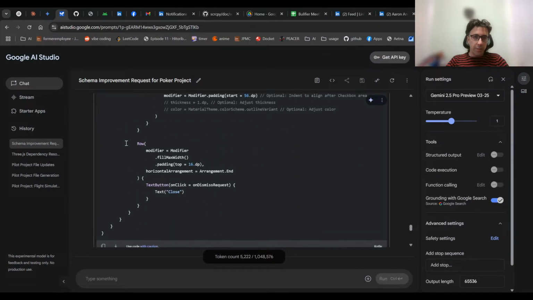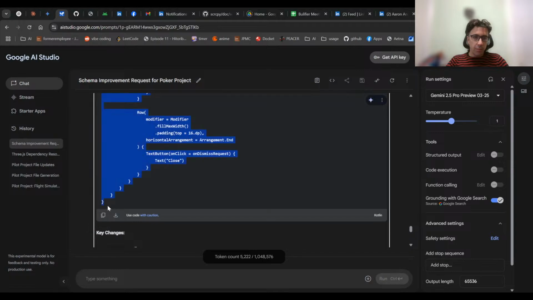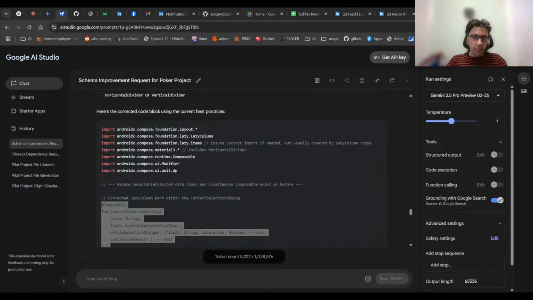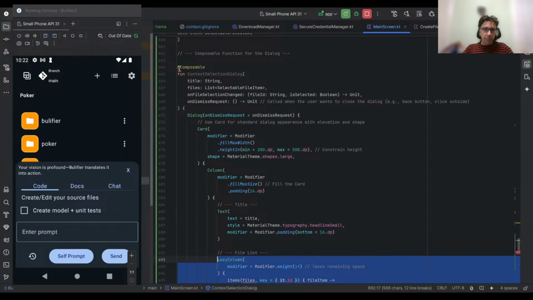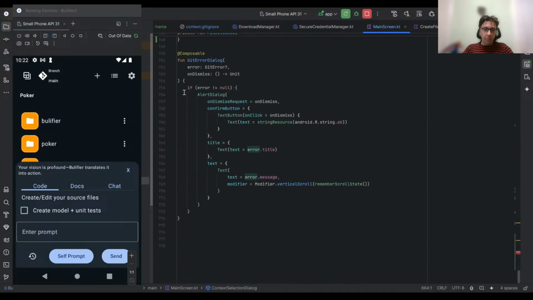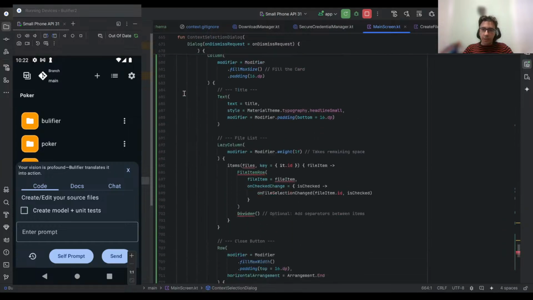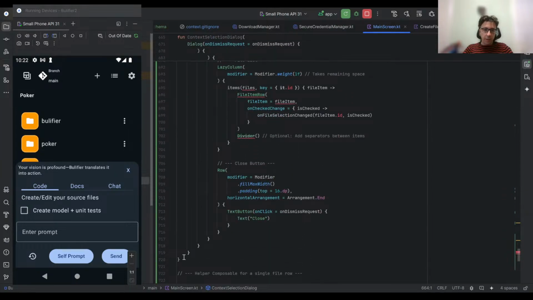So let's grab it. Right. So, oh, so it's replacing these methods.